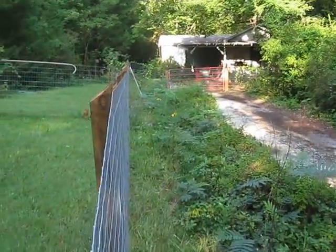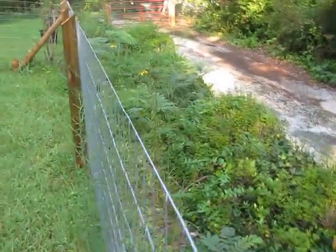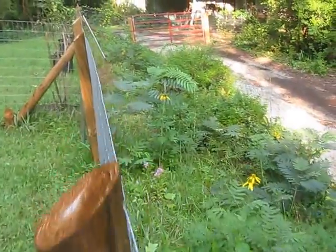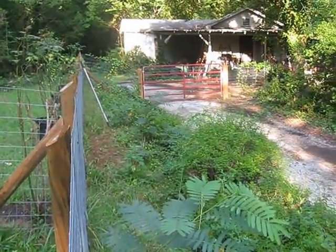Along the driveway, I've started to work the ground a little bit. I've gotten a few things in, a few plants. A lot of ivy here too. But if I work the soil, I can put in a lot of seeds. I've ordered poppies and bachelor buttons for the spring, so fall's the time to plant all of that, and I'll do that. And there's the front gate.